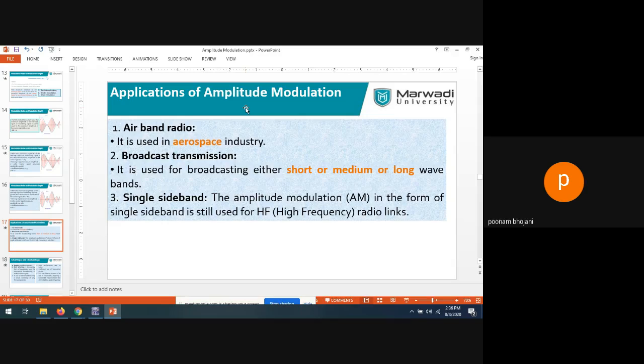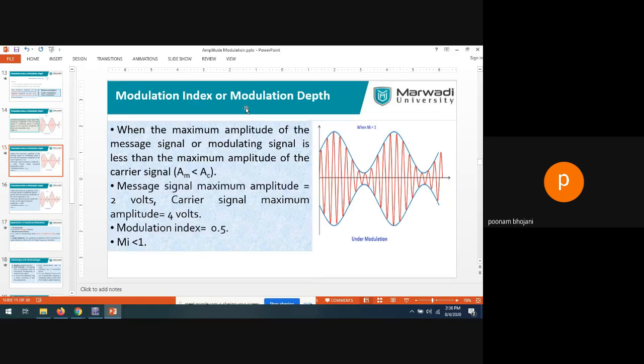Last is the single sideband. Single sideband is very important because I already told you that whenever you receive this type of signal, two envelopes will be there, and both carry the information, one with 0 degree and one with 180 degree. This information you can receive by using only one envelope. Then why send two envelopes and waste power? Obviously the power requirement will be high if two sidebands are there instead of one. So single sideband techniques are also there in amplitude modulation.